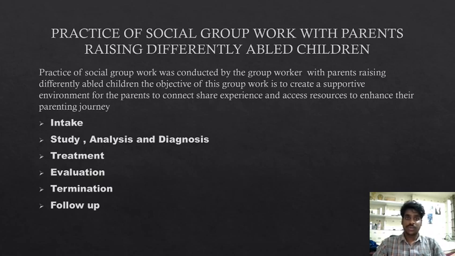In session 1, the group worker assembles the parents who raise differently abled children, assesses the formation of the group and helps them to learn how to address their challenges raising differently abled children. The group worker gave the opportunity to the members of the group to introduce themselves and let the group interact with each other so the group builds a rapport with each other.